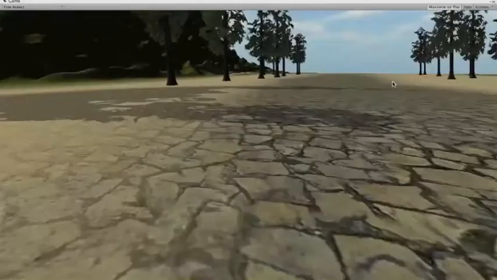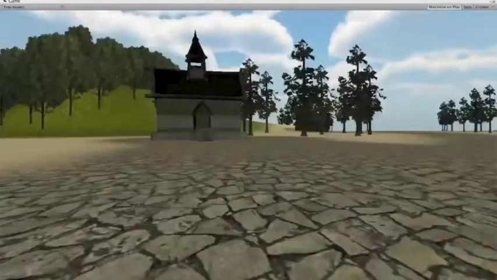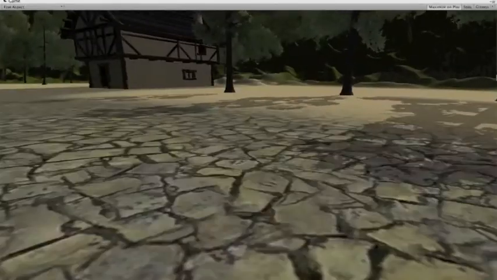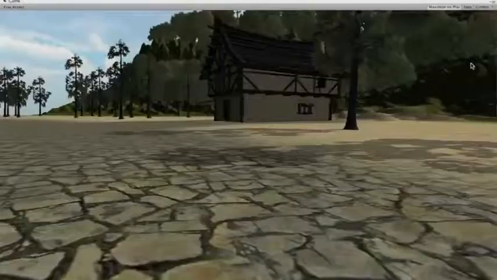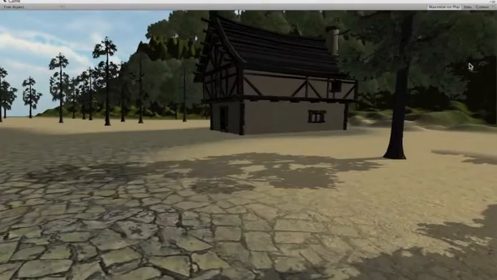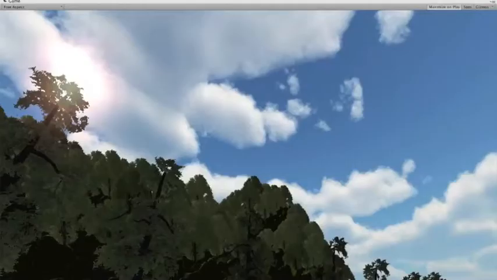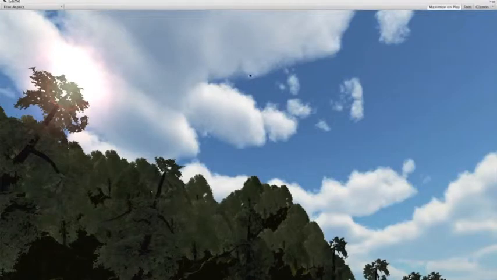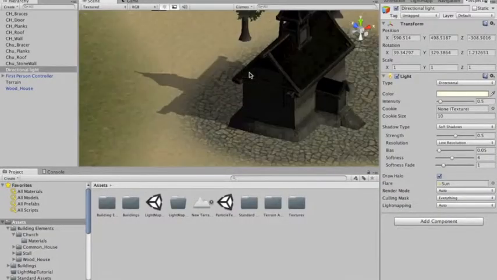And you see it's drawing the rays around it, which is really cool looking. So we got our shadows, but again, we're still getting the rendering, which we do not want at all. So now what we're going to do is get our scene set up to actually light map it.